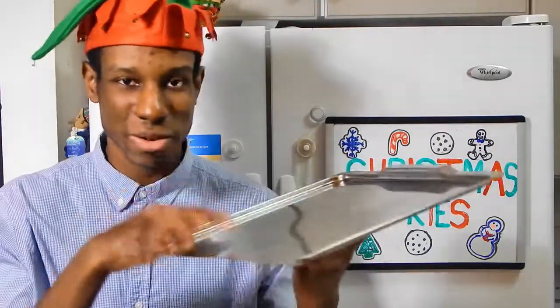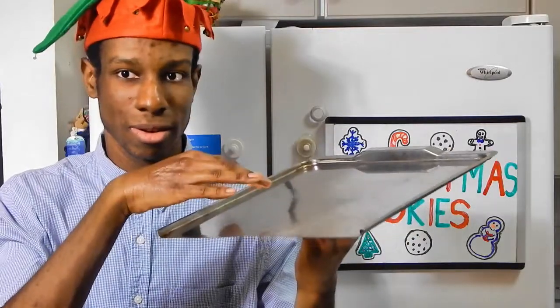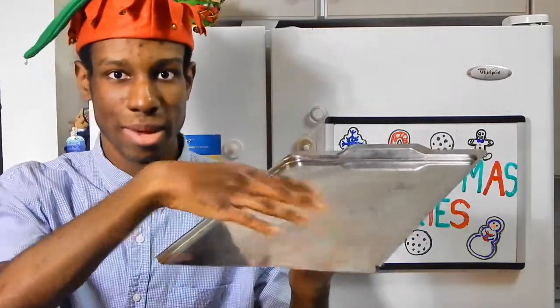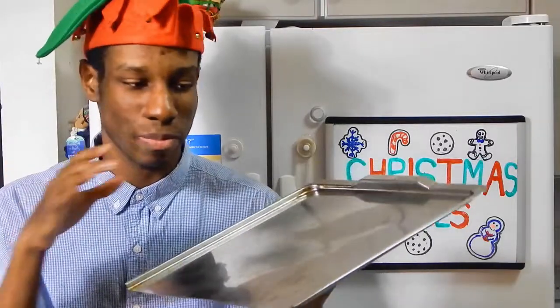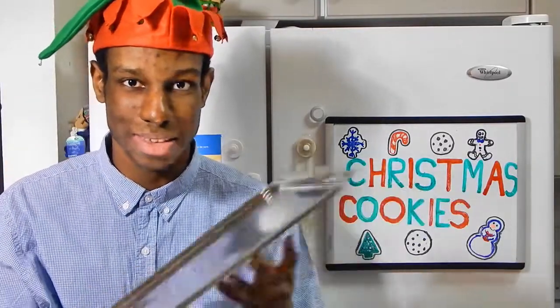Next, leave at least an inch of free space between your cookies on the baking pan. That way they won't crash together in the oven while baking, and it'll also help promote browning around the edges.